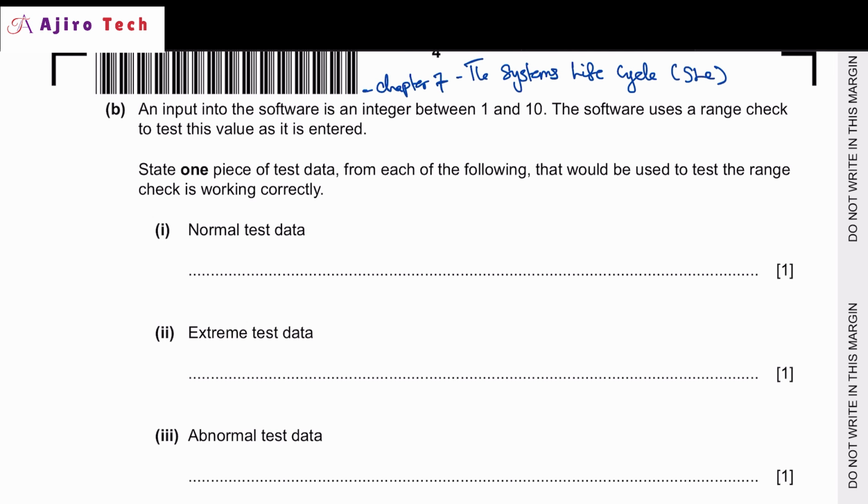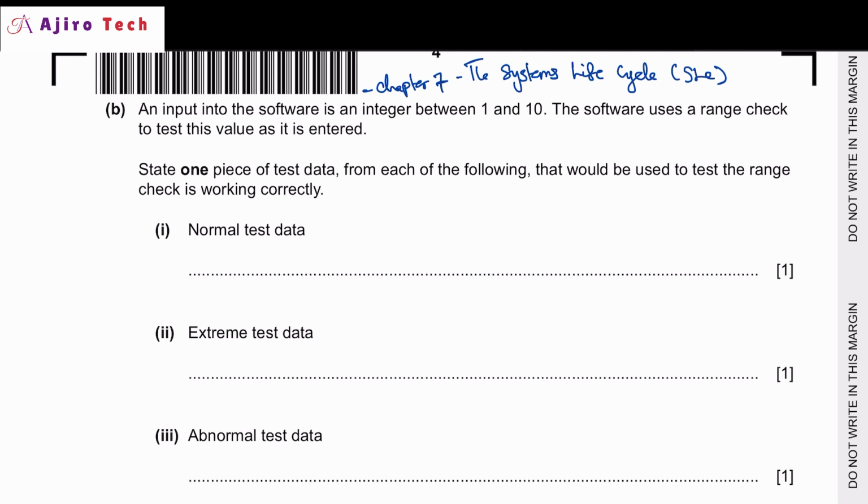Now, when we talk about the range check, right? It simply checks data in a given what? In a given range. That's what it does. So it checks to see if the data input lies between the acceptable upper value and acceptable what? Lower value. Are we together? Right? So for example, you're given a range.